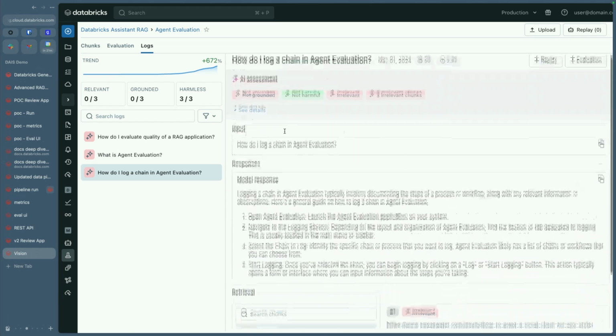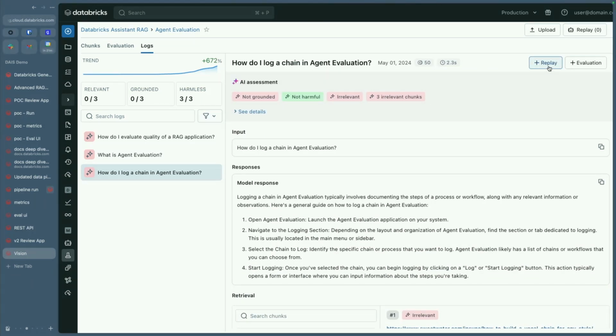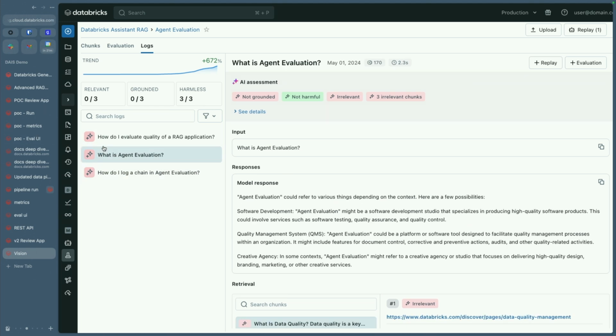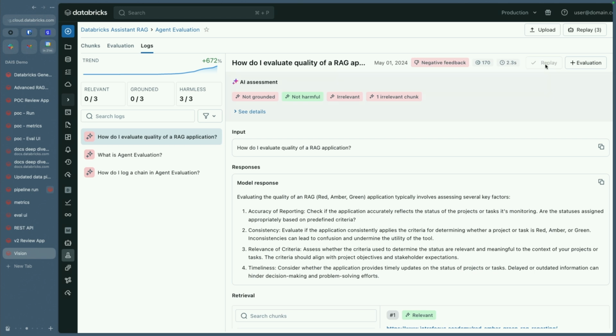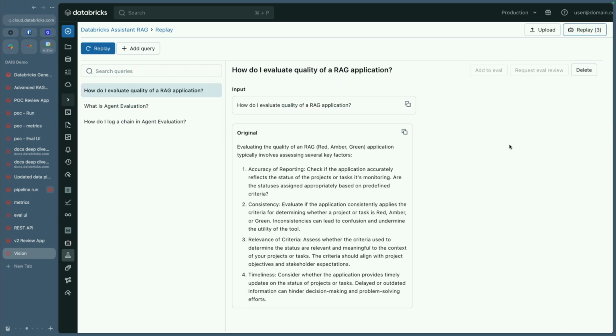And so the way we're going to do that is we're going to actually add these 3 to our replay queue. And so by clicking this plus replay, what we're essentially doing is adding it to a local queue of a few queries we just want to focus on for now that we're going to fix over time. Okay, so once we do that, we're going to go up to our replay queue, and we have these few working queries that we're going to go ahead and improve.